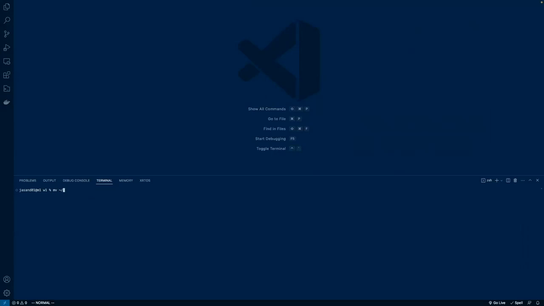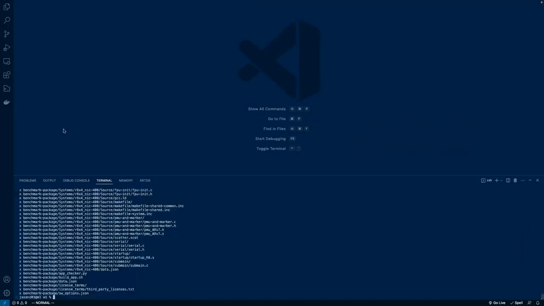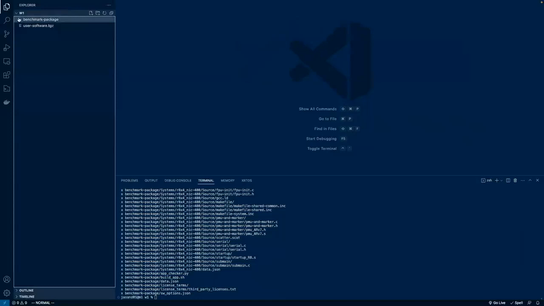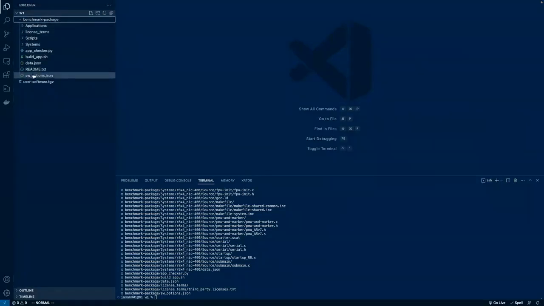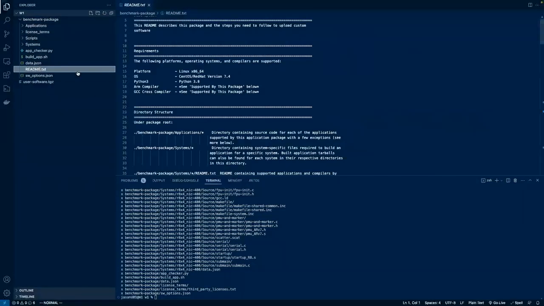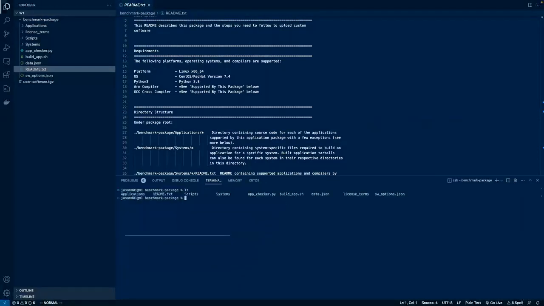So first, I will copy that downloaded usersoftware file over to an empty directory, and then I'm going to extract it with the tar command here, and it will expand the files. So what we get is a hierarchy of files. There's a few things to take note of first. One is the README file. This is your documentation to start looking at the package and what's all in there and what you need to do. So first of all, I'm going to change directory into that benchmark package.